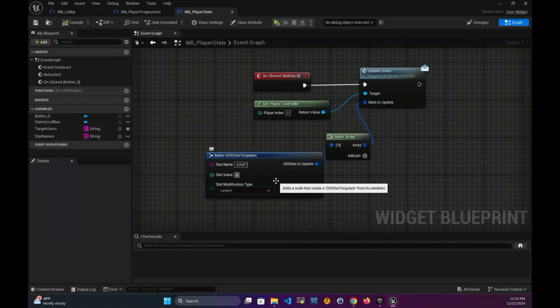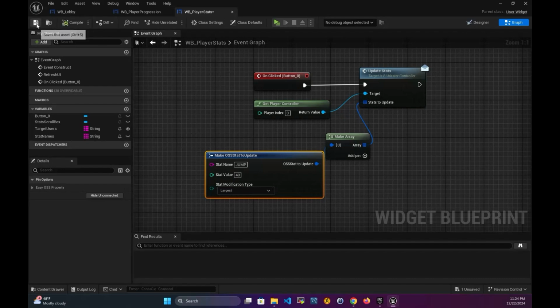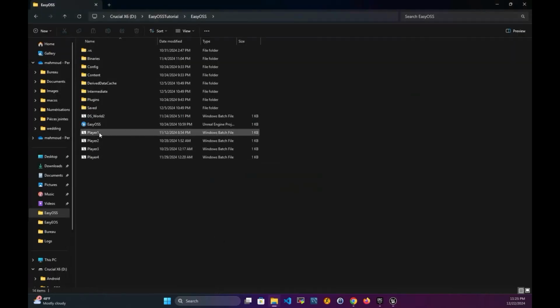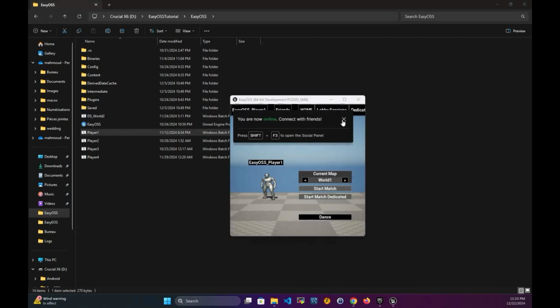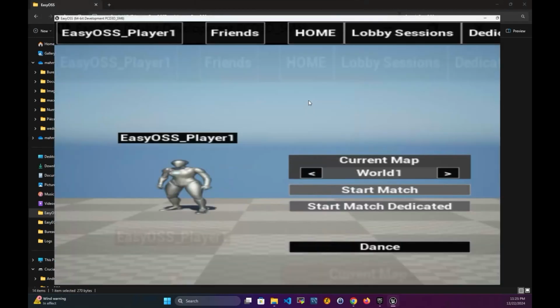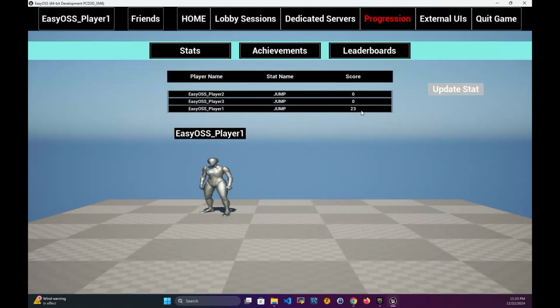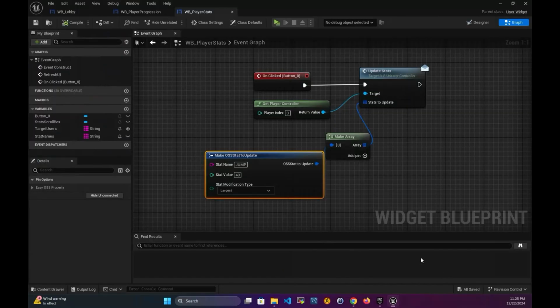Give a stat value greater than the current value, which is 23. Restart the test. Click the button and see what happens. Here the current value of 23 has been replaced by the value given during the update because 40 is greater than 23. I invite you to test with a smaller value to verify that the update does not replace the current value in this case.